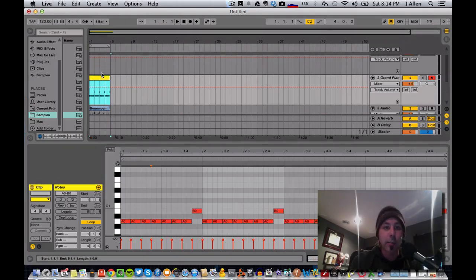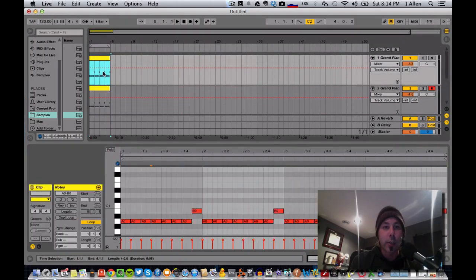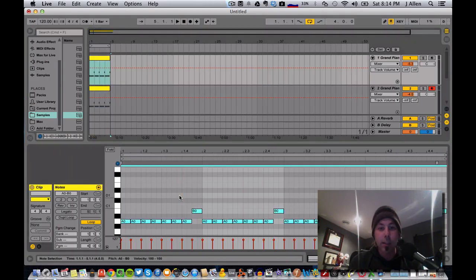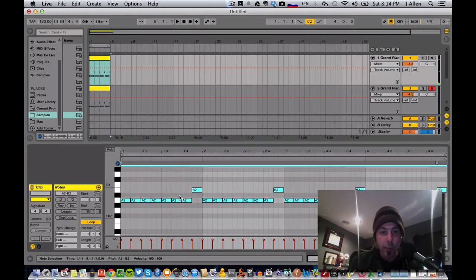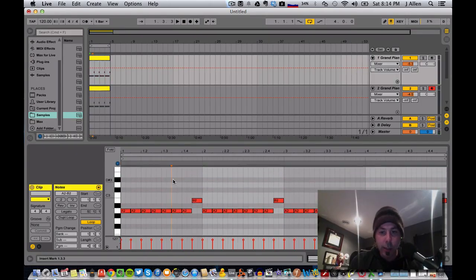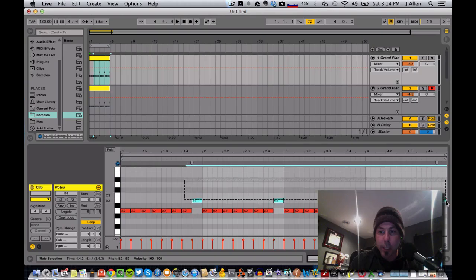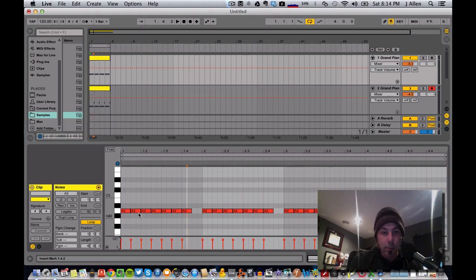So let's take this bass line and put it into my other piano track. Let's take it up an octave. Maybe up two octaves. Let's just see what we can do with it. So let's first just get rid of this B, because I'm just going to call that a passing tone. I'm not going to deal with it as a chord. It happens really fast, and it just gives our bass line a little character and doesn't need to be there. So now for chords, an E minor would be the most obvious.